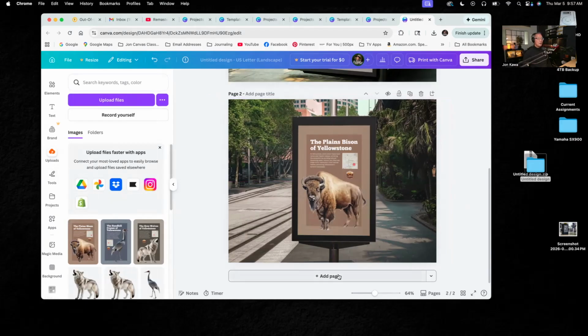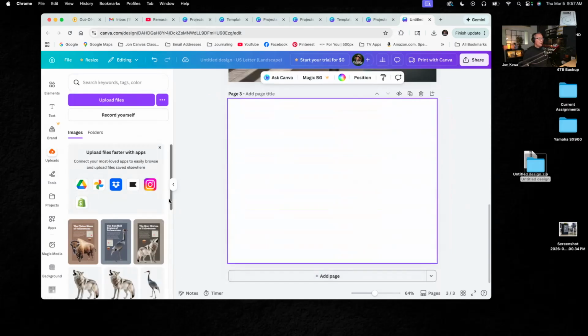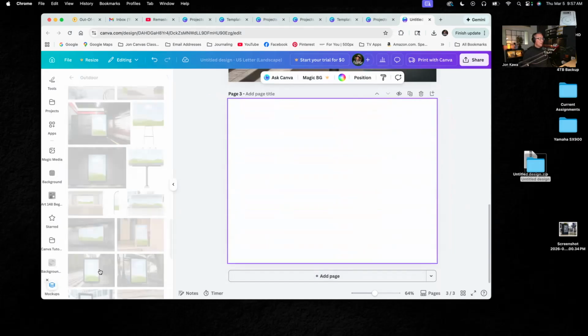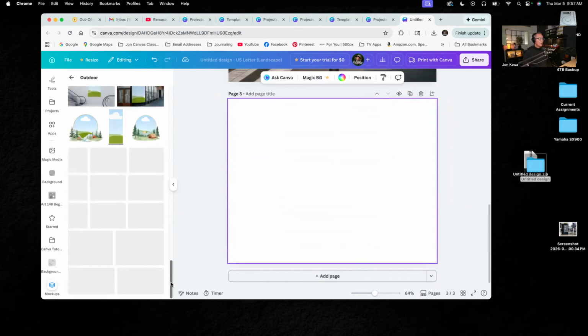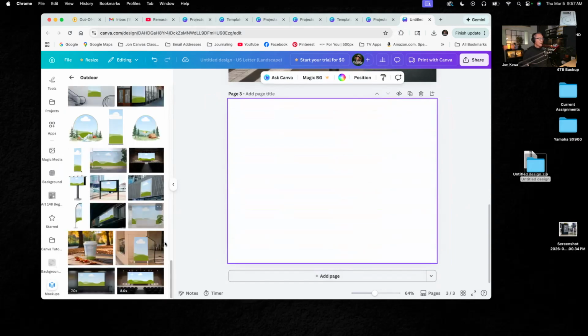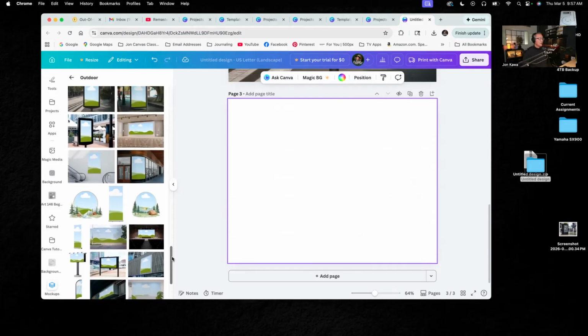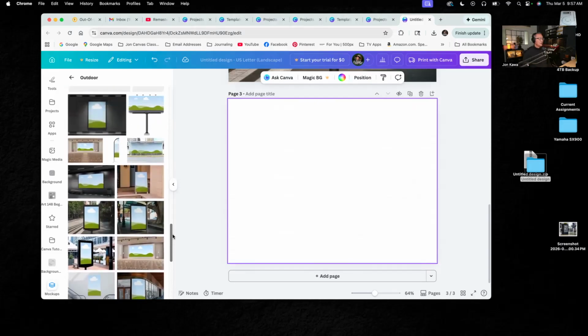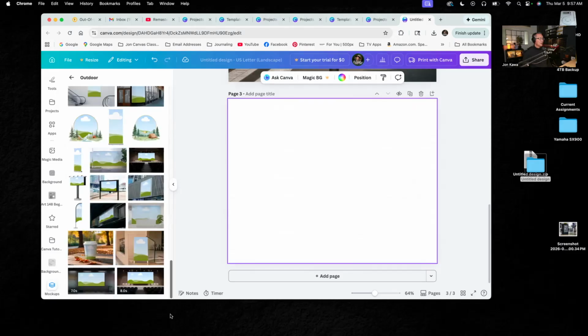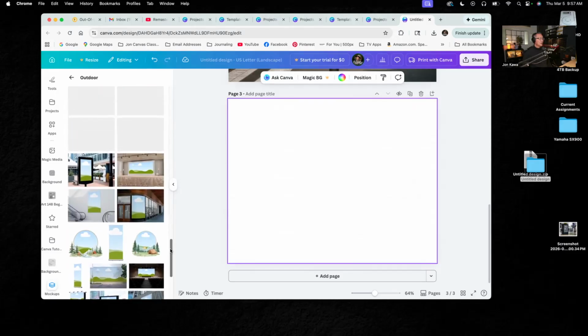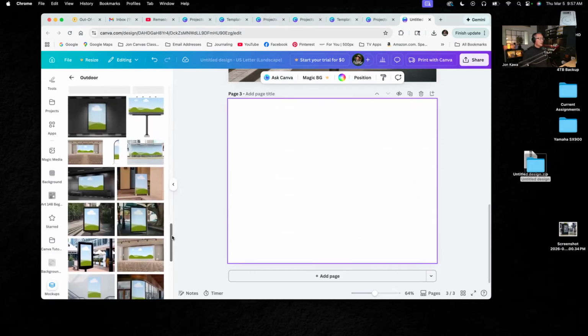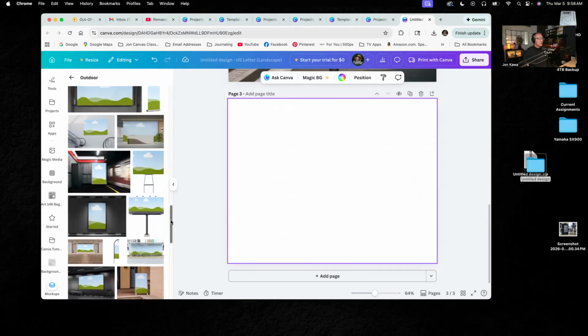I've got that. I'll add my last page, and then again go to my mockups, and this one I know is at the very end. This is the one with the airport. Okay, I know it's here somewhere.